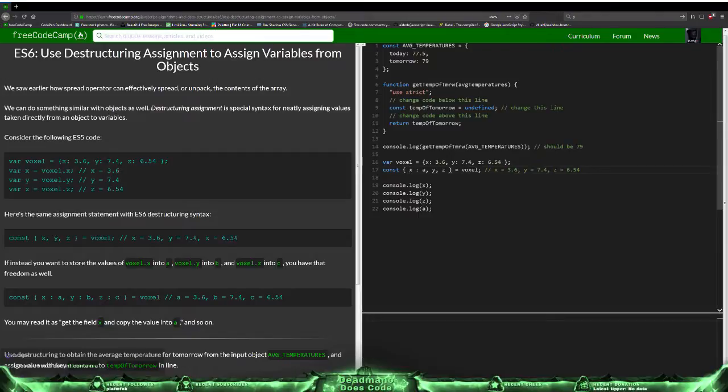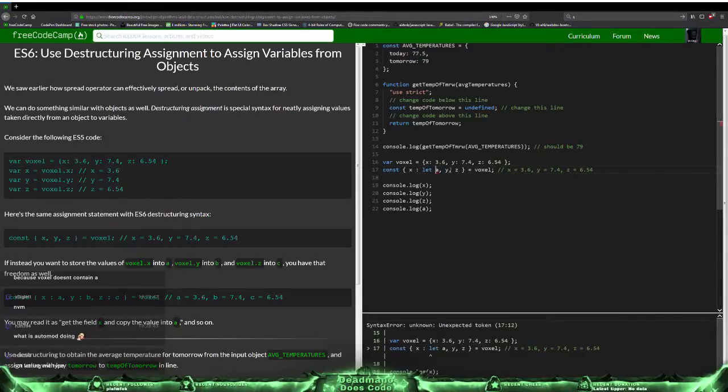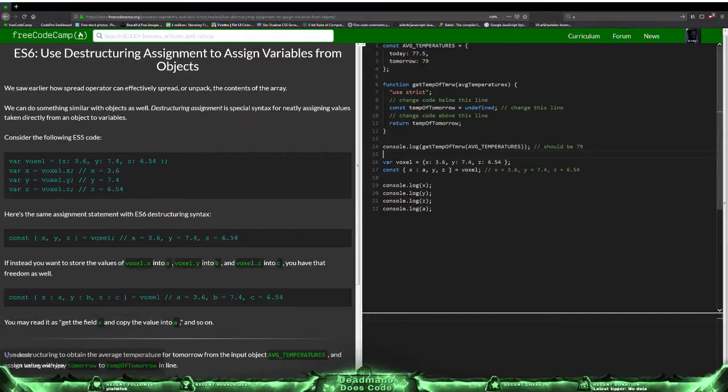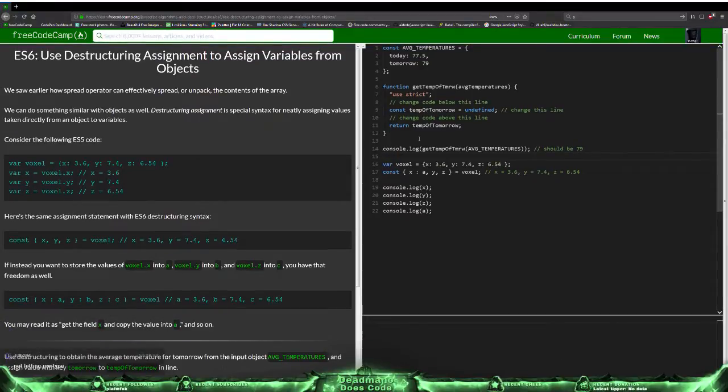Voxel doesn't contain a, yeah. We're calling it x, y, and z, but we're assigning x to a, and as per the example, this should work. Unless, can I do let? No, x is defined. Do I have to let a in there? And that obviously doesn't work because it assigns it as a variable, and I can't do let a outside of it because then it's a duplicate declaration. So it's quite strange.